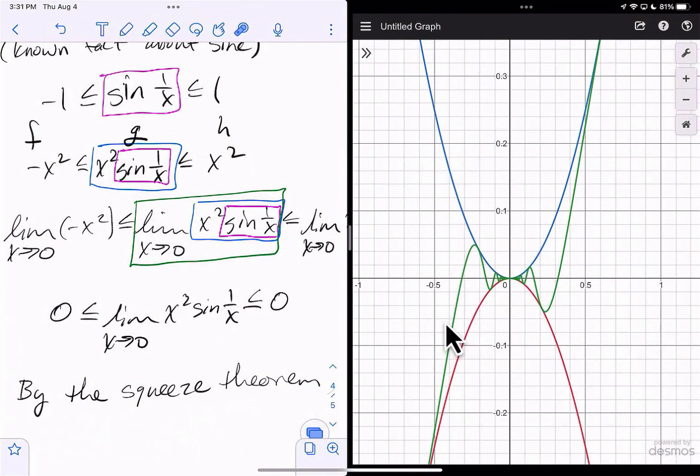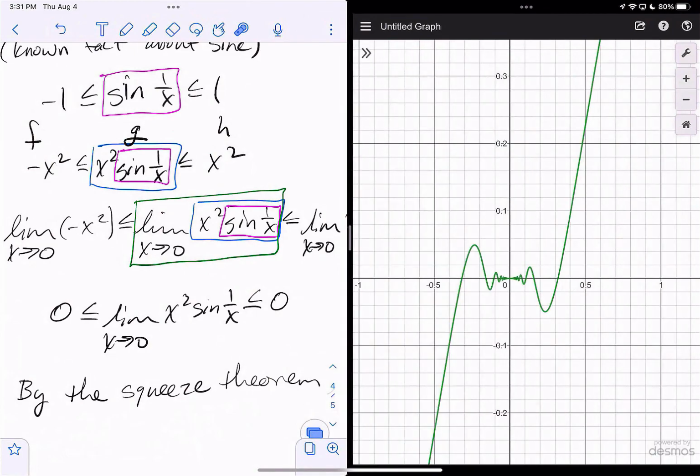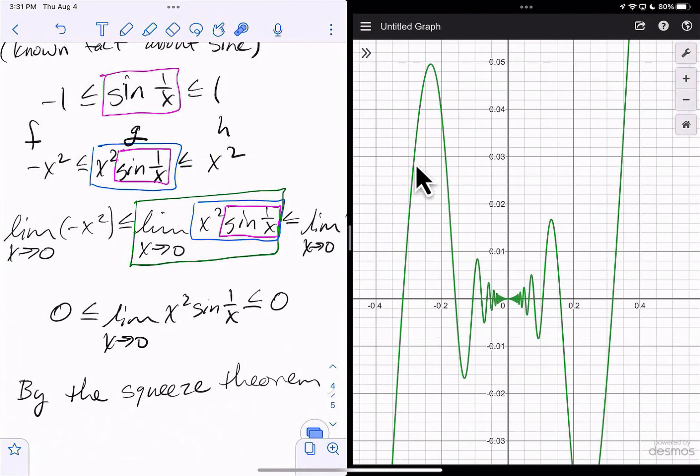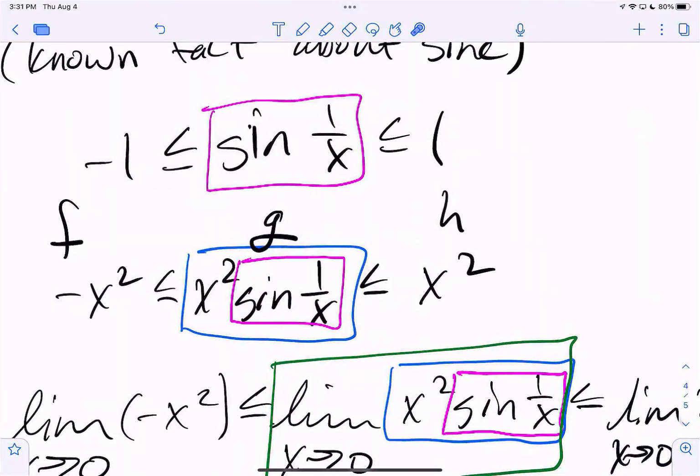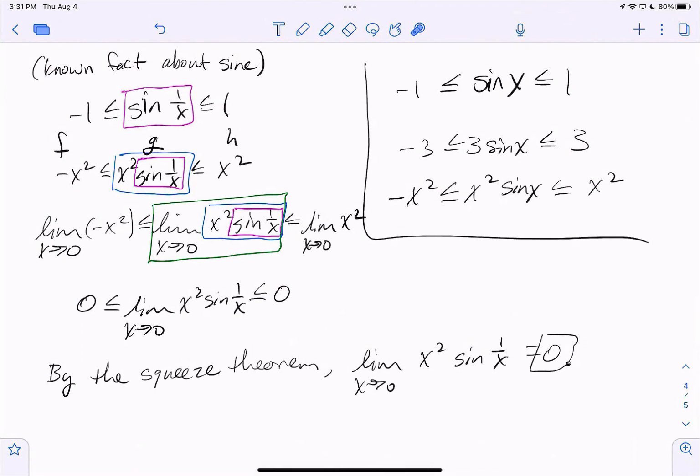And we'll see what's happening here. I have right here x squared times the sine of 1 over x, and it's between negative x squared and x squared. You see? And so if I just get rid of these two, then you can kind of see where the parabolas exist here. And what we've done is we've squeezed x squared times the sine of 1 over x between negative x squared down here and x squared up here, right? So it's the squeeze theorem that's allowing us to draw a conclusion about a limit based on the order of the functions that we have.